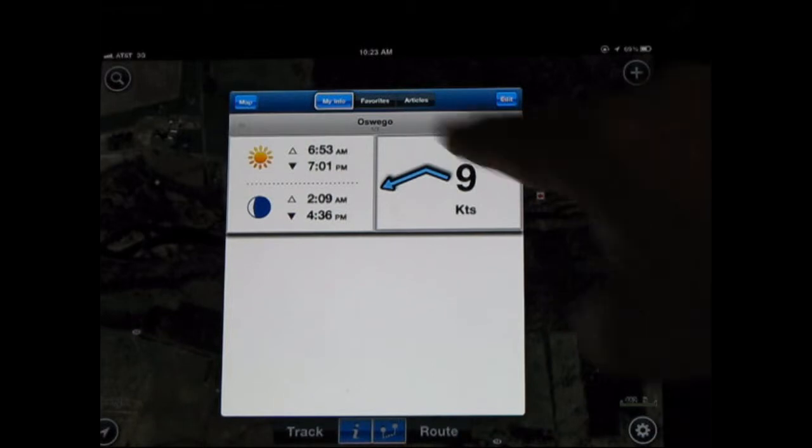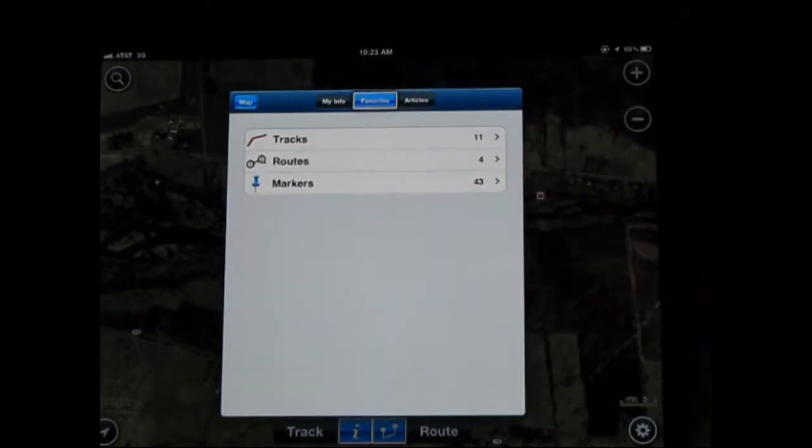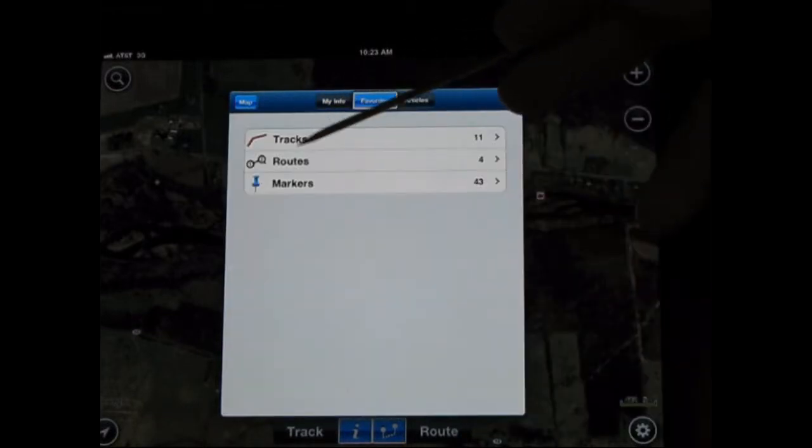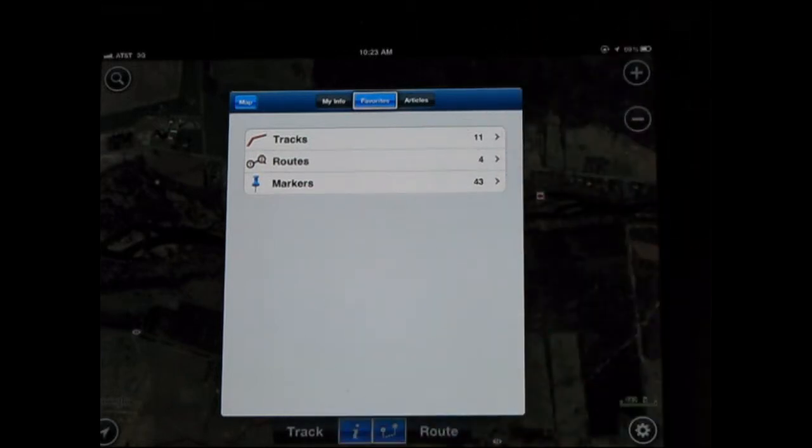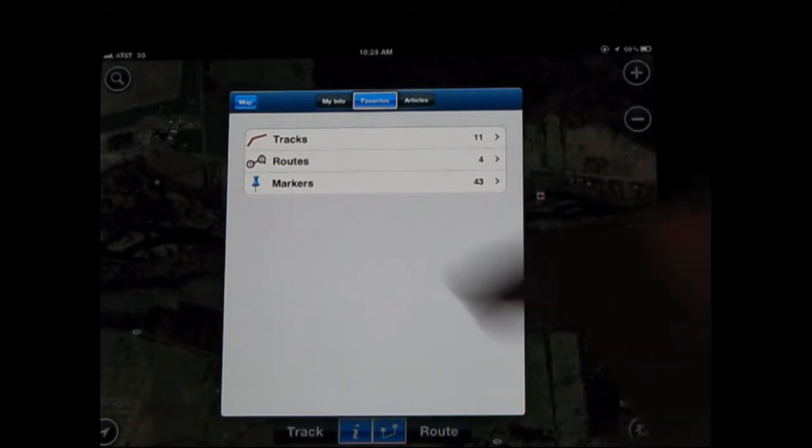Highly critical. And you can come into your favorites. You can save your tracks, you can save your routes, you can save your waypoints. You can transfer your waypoints again through sync data, and really have a very viable tool across your phone, your iPad, to your PC, plotters, and the like.